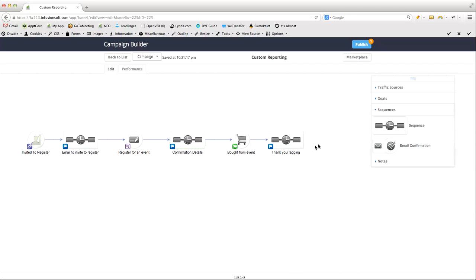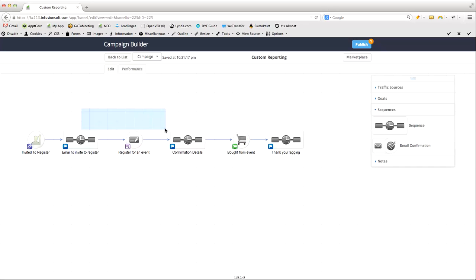Now, you might think, well, overall I could pull up a report and get the information. Yeah, you sure could. But this will automatically give you the data. It will present a total of how many have been invited to register, and then subtract from that total the number who have registered. So on your widget, which we'll see in a minute, we'll have a total number on top saying these are the number invited to register that haven't registered, is really what it signifies.